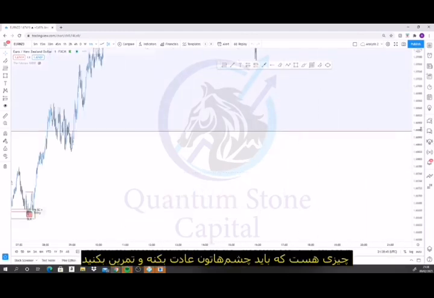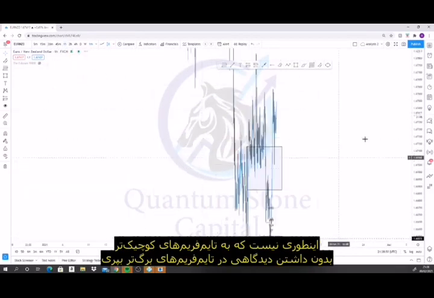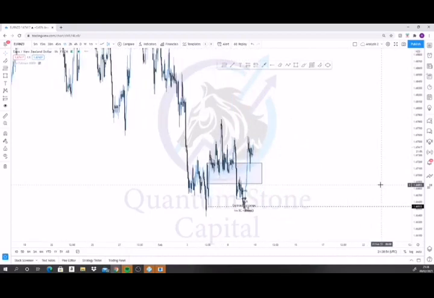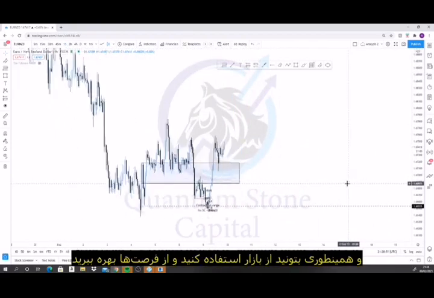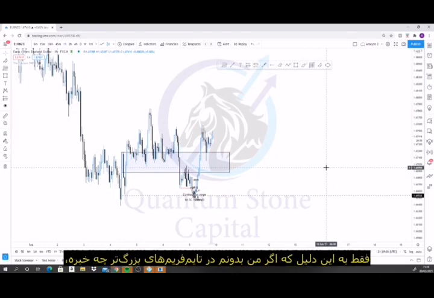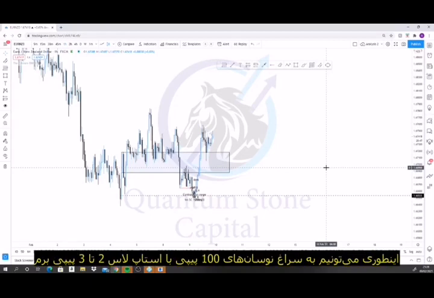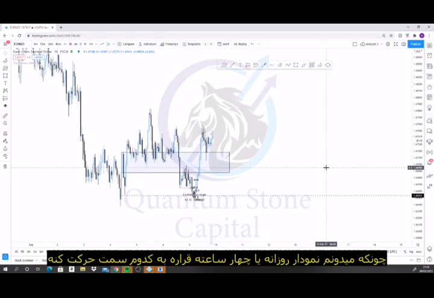And again, it's one of them where you have to train your eye. You can't just jump into the smaller time frames without a directional bias on the bigger time frames, and try and snipe the market in a way. I do always elaborate or put trade ideas or my charts based on the higher time frames, strictly because if I understand where the higher time frames are going to go, the smaller time frames are literally a playground, in the sense that I can swing for, you know, a 100 pip move with a 2 to 3 pip stop, because I understand the next directional bias on the daily, on the 4 hour, and arguably the 1 hour.